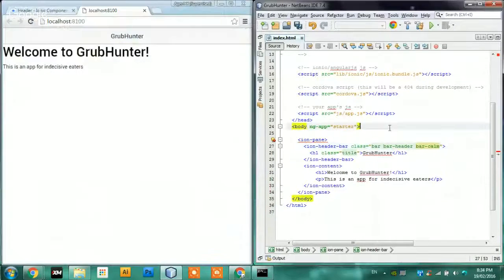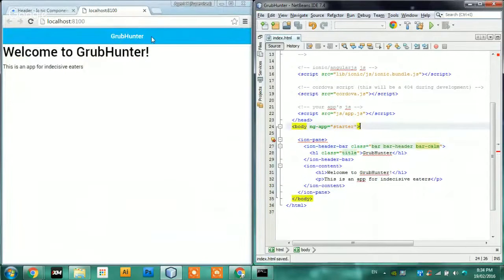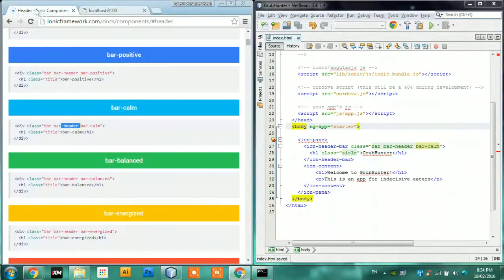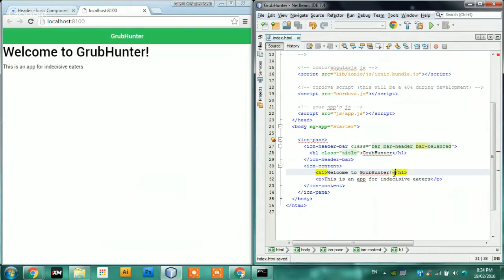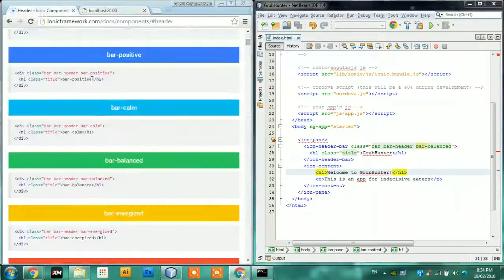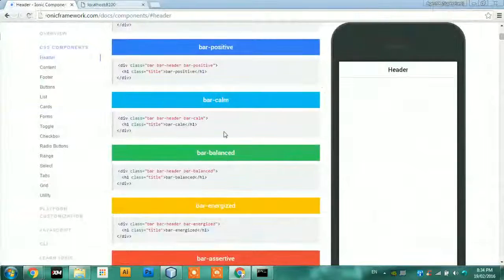Oops, save this. It goes blue. Oh, that's bar positive. I'm supposed to go bar balanced. Okay, so yeah, it's a little minor stuff to remember that a simple word can mean a completely different thing. So we have something like a balanced color here, balanced green. Pretty neat, right? So Ionic CSS component, awesome.